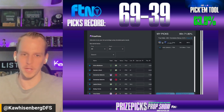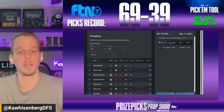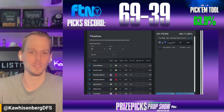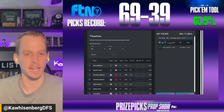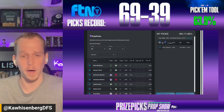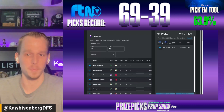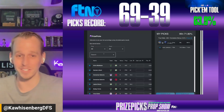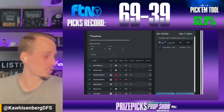We'll stay on the West Coast — Clippers up in Portland to take on the Blazers, and Ivica Zubac will be called on to try to slow down Deandre Ayton, who has been posting monster stat lines despite the state of the Trail Blazers. Zubac has played 20 or more minutes against Ayton 11 times dating back to 2019, posting double-digit rebounds on just four of those occasions. Zubac has also had some volatile minutes of late, playing less than 27 minutes in 12 of his last 17 games, and he's averaging 9.1 rebounds per game on the season.